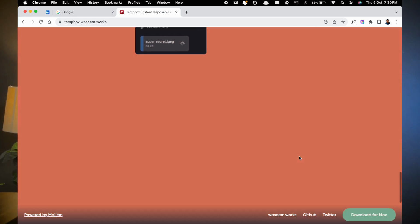One simple bug which I faced recently is when I try to click on the link in the email, it's not opening up directly. Instead, you have to right click, copy, and then manually open it in the browser. I think that's something I can live with, considering what good it is doing to my actual email inbox. All right, that concludes our list of the 10 Mac applications which I would recommend for you any day.